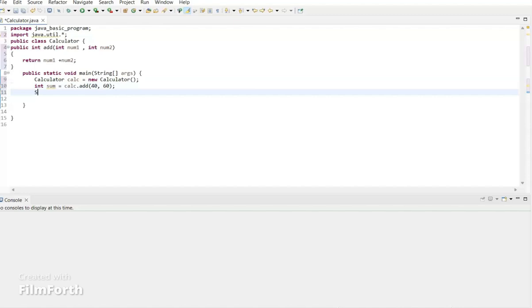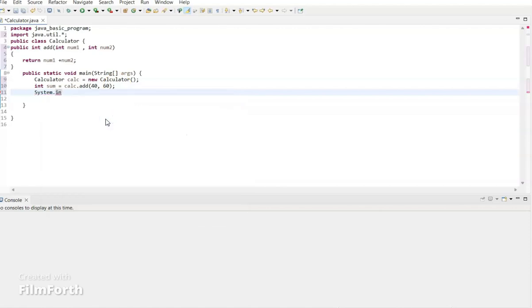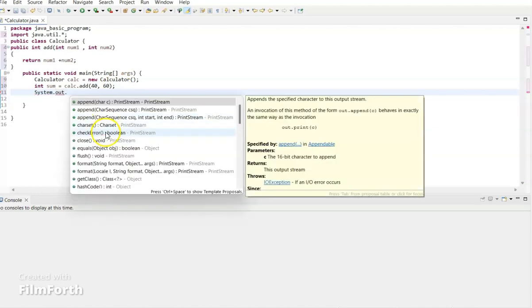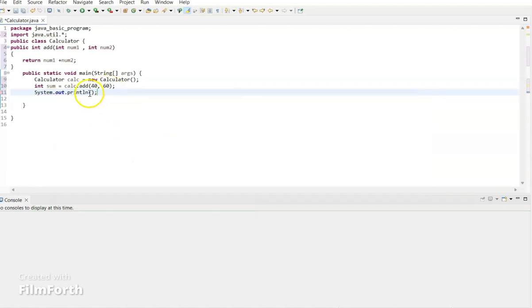After that I need to give the output statement, System.out.println, same as before when we write programs. In double quotation I give the text, then the plus operator, and then sum.